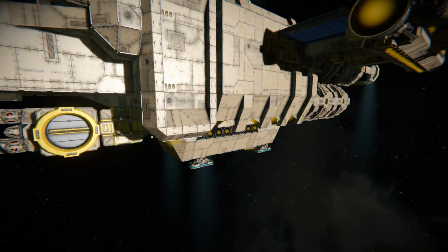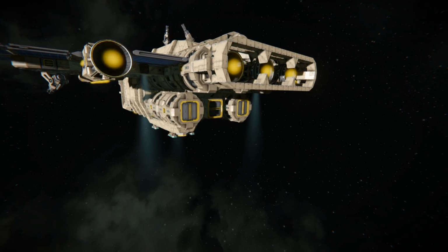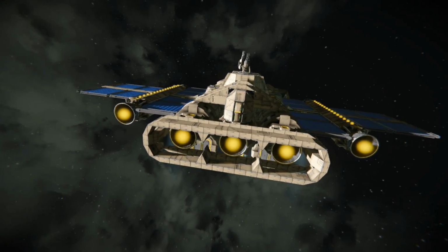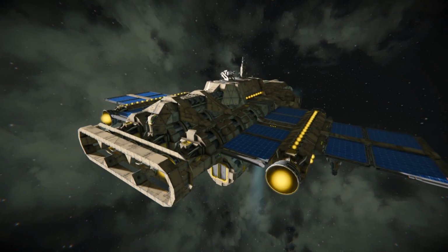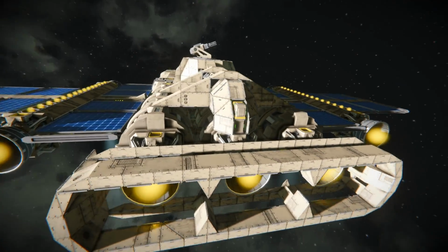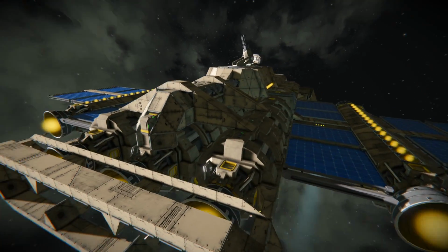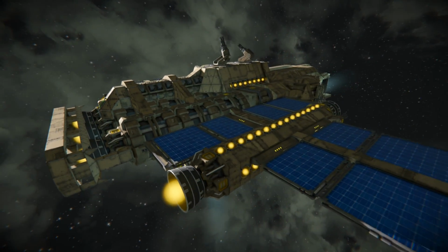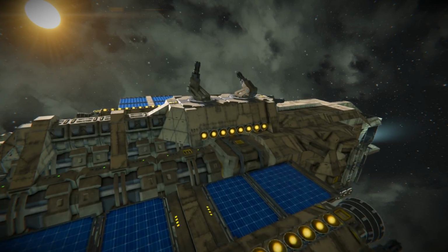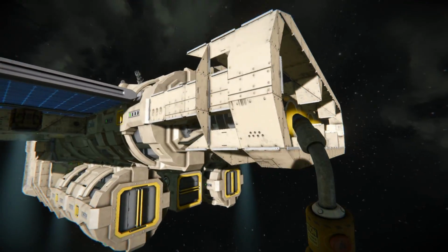So I wanted to show it off a little bit because I don't do a whole lot of small ships. Mainly because it's hard to do 3 builds in an episode. It ends up being like a 10-minute episode or something because you're like, well, that's the ship. There isn't always a whole lot of interior. But yeah, this one just kind of looked cool. It was just something that caught my eye. I do like this style too.